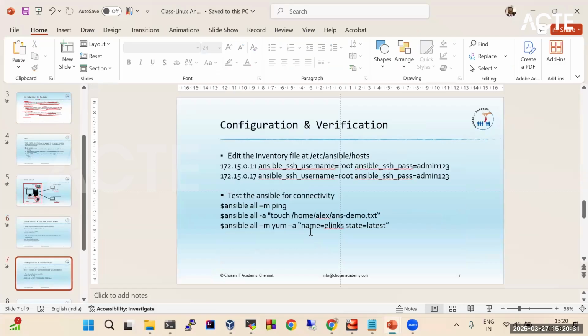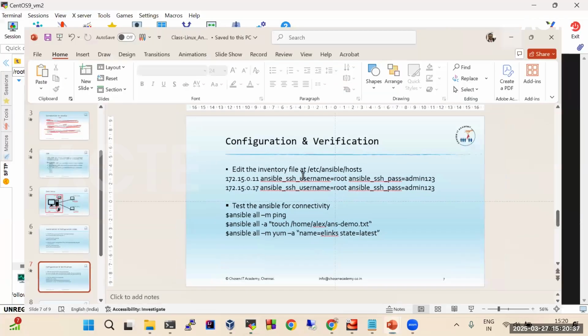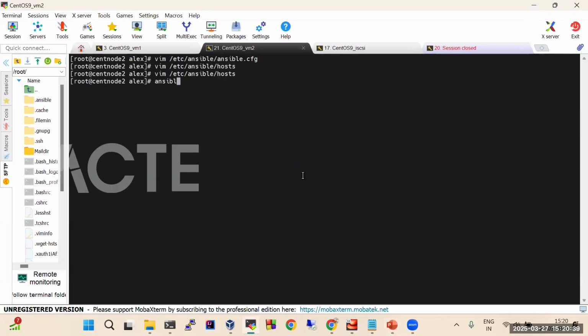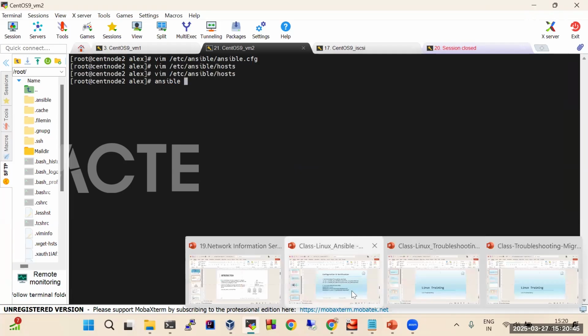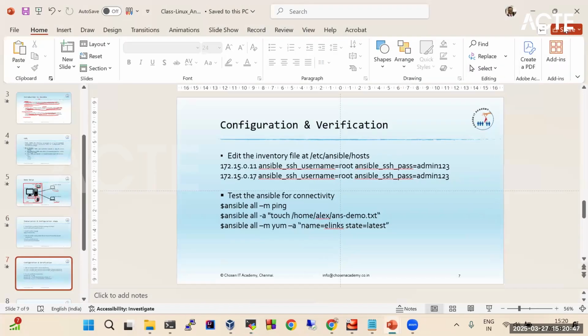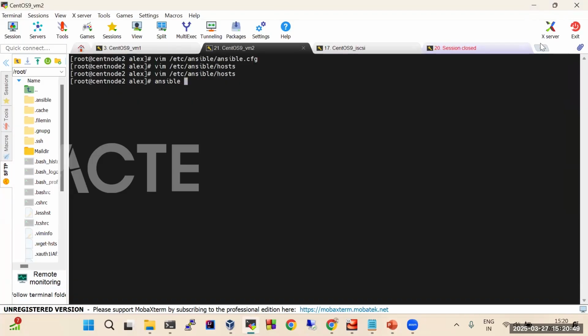And the next one is we may have to test the connectivity. Connectivity testing is ansible all, which means include all of the nodes or all of the clients, minus m for the module, and ping.